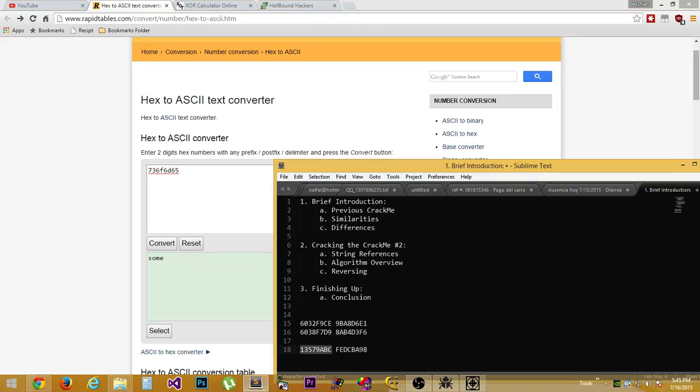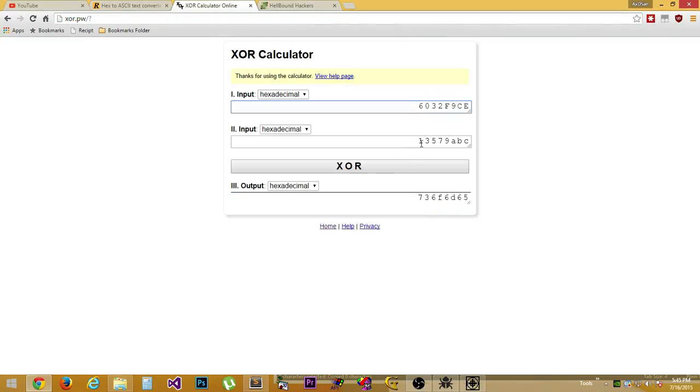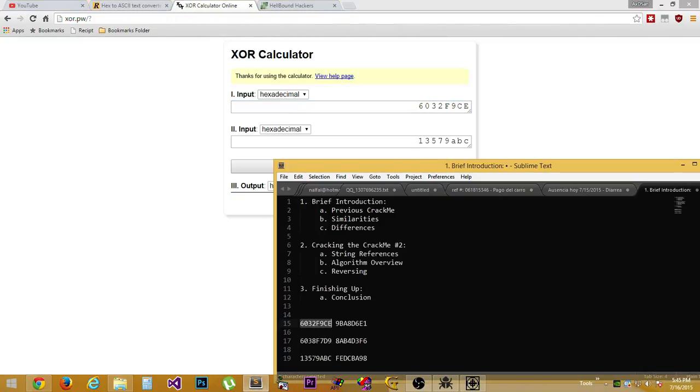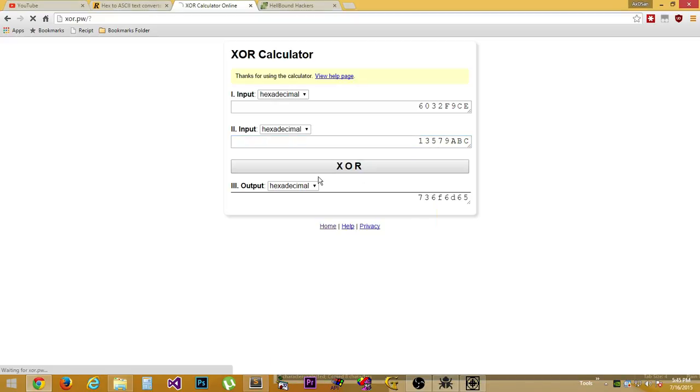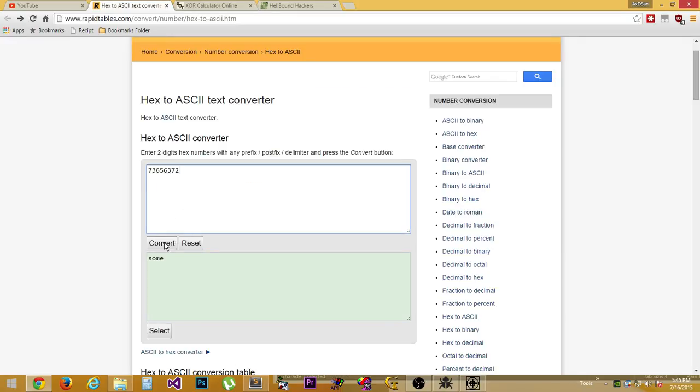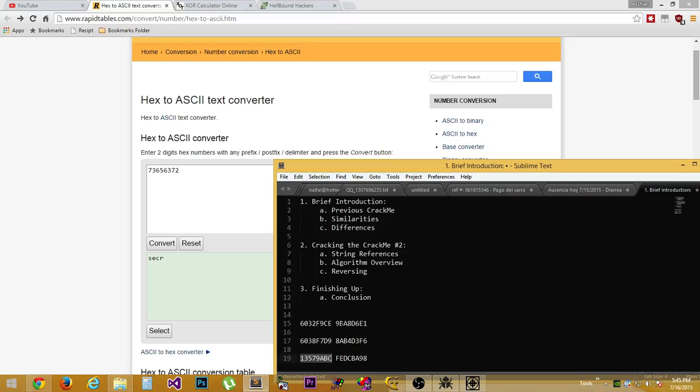Alright, with that in mind, then we can do this. We can simply take the one that is already encoded. We can do the same thing. XOR it against this one over here, which is the same. And as you can see, it gave us the plain text password, at least the first 4 letters. So if you want to do it, just do it with the remaining. Let's delete this one. This is our password.